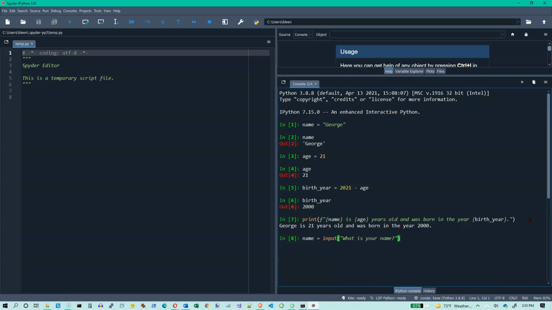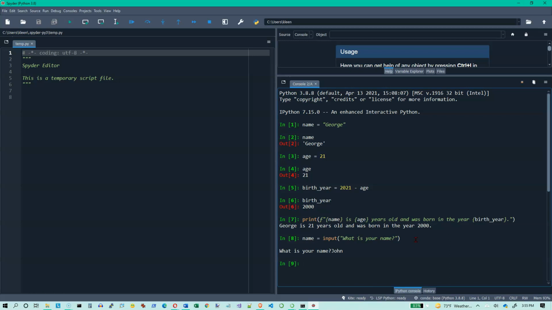Okay. Now, as you can see, input is the name of a function, and this is the argument that we're passing. What you pass to the input function as an argument is a string that is what you want to appear as a prompt for the person who is using the program. So I'm going to hit enter now. And it executes this instruction, and instead of George, I'm going to put John instead. Notice when you're typing stuff in from the keyboard, you do not have to put the quotation marks around it. Everything that gets typed in from the keyboard is considered a string.